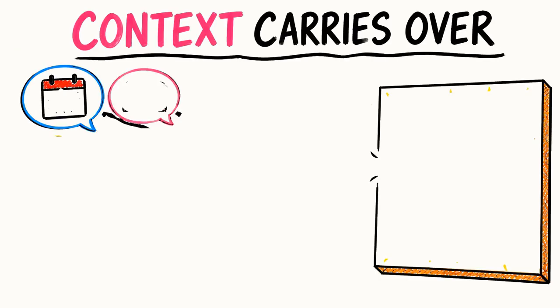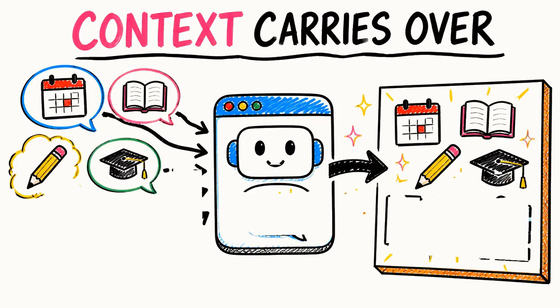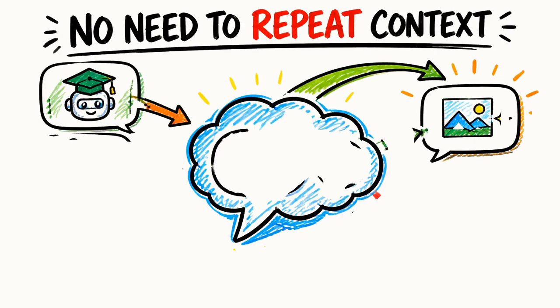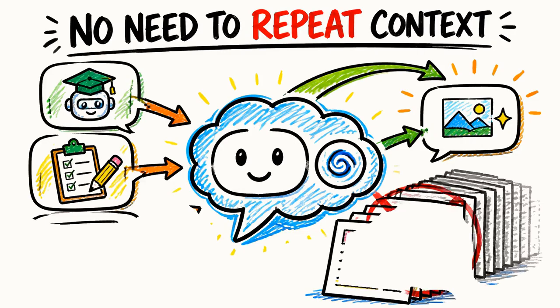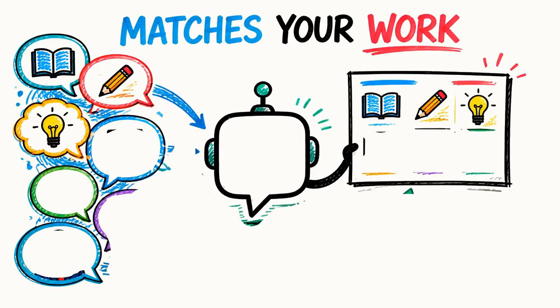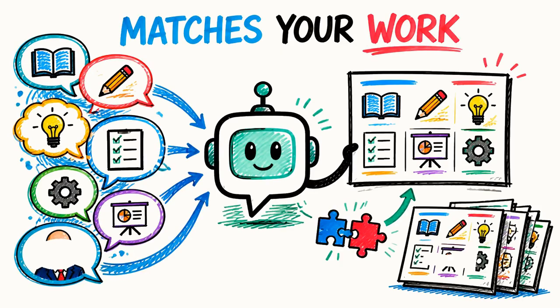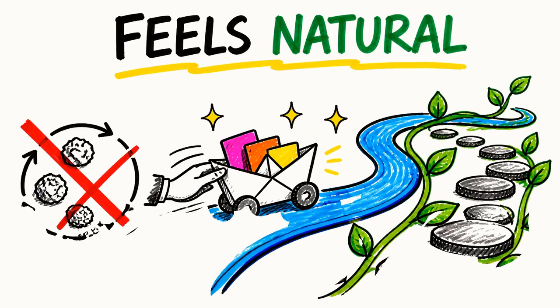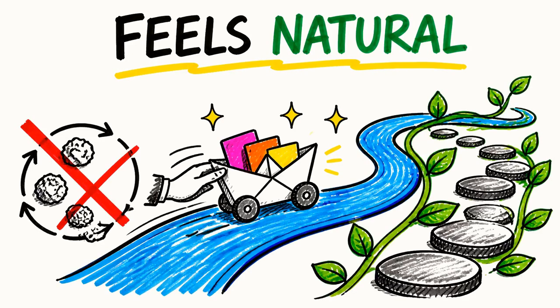One advantage of creating images inside ChatGPT is that it understands the conversation you've already been having. If you've been discussing AI in education, lesson planning, or professional development, you don't have to repeat all of that context. ChatGPT can use what it already knows from your conversation to create visuals that match the rest of your work. That makes the process feel much more natural than starting over every time.